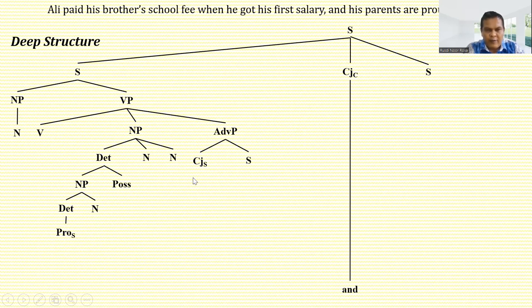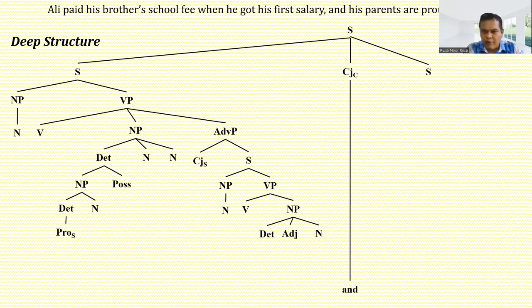And then we have here subordinate conjunction, and we focus now on analyzing the sentence. A sentence is composed of NP and VP, noun phrase and verb phrase. And then the NP is composed of only a noun, and the VP is composed of verb and NP. Because we still have NP, we still have to explore our analysis. And the NP here is composed of determiner, adjective, and noun. And once again, we have here the other determiner. What does it mean? It means that we still have to explore the constituent of the determiner. And in this context, the determiner is represented by possessive pronoun.